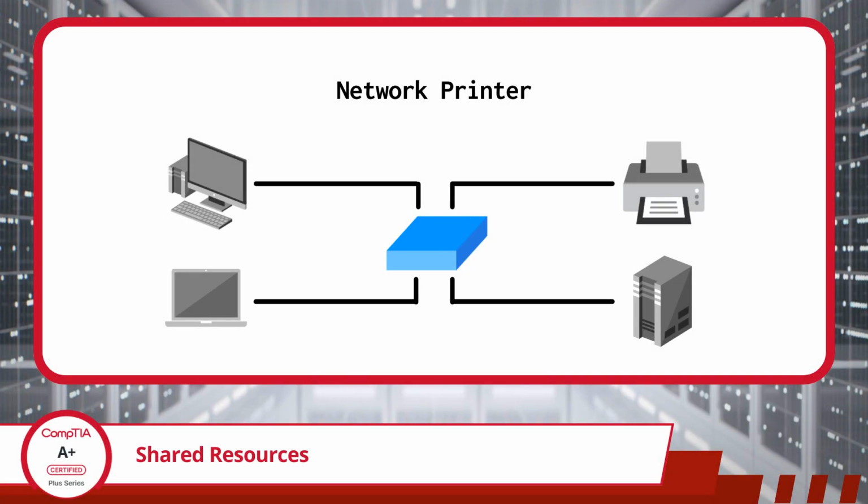As for a network printer, this is connected directly to the network, rather than to a single computer. This allows users to send print jobs directly to the printer from their own devices without relying on a host system. In a workgroup, network printers simplify access by allowing each device to connect directly to the printer.